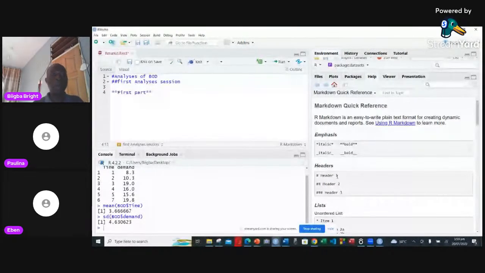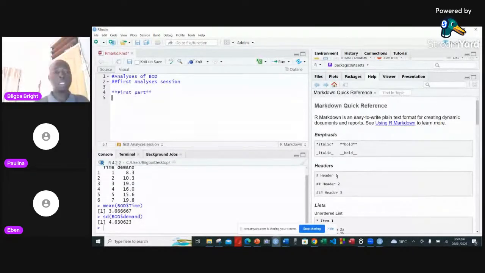So now I can start my analysis. Let's assume that we are going to be dealing with the BOD data. But you know what we always do? We want to have fair knowledge about what that is. So we can say head.